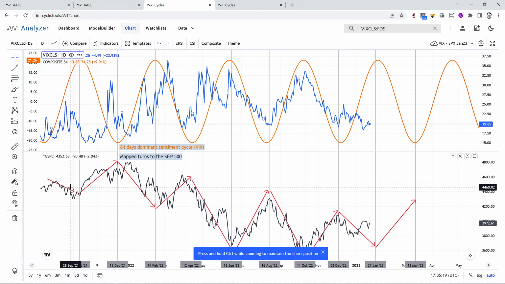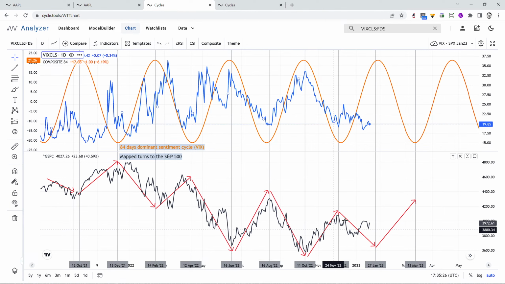On the bottom chart here now, you see the S&P 500, and often it's more important to align the turns with the price chart. As I said, a cycle low in the sentiment cycle always corresponds to market highs in the market, and the other way around. Tops in the volatility cycle correspond to major bottoms here, as you see on the S&P, and you see how nicely this 84 day cycle in the volatility index worked out to fine-tune the tops and bottoms in the S&P 500. And this tells us that we would expect a low here right now and confirmation of an upswing into March.